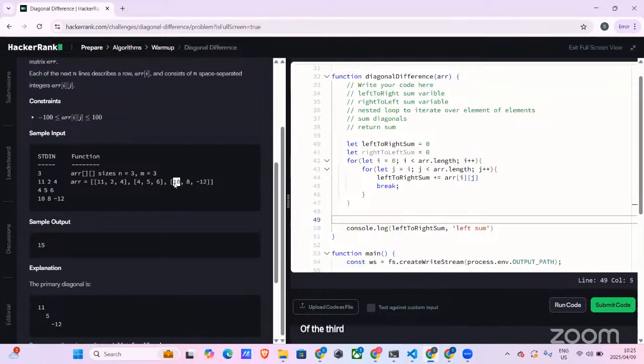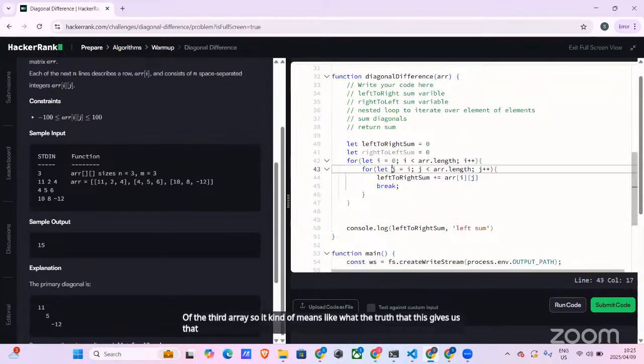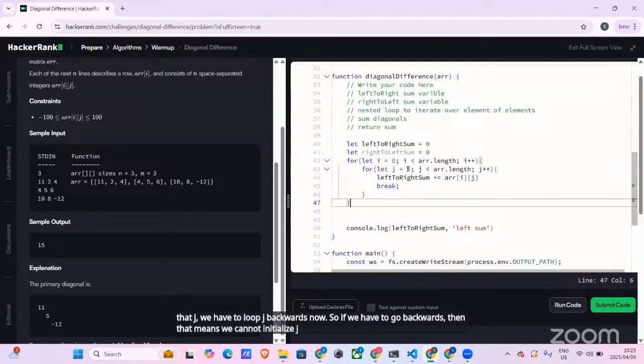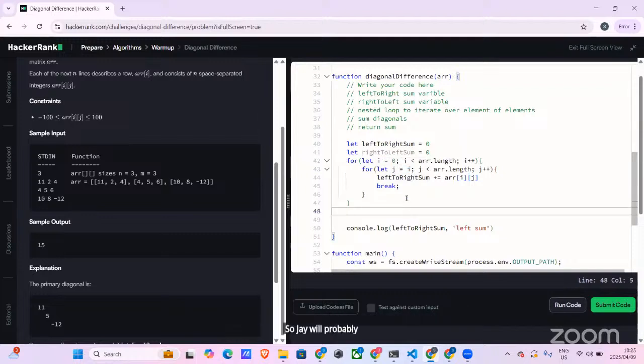So the clue this gives us is that we have to loop J backwards. If we have to go backwards, then we cannot initialize J to I. J will probably have to be initialized at 2.